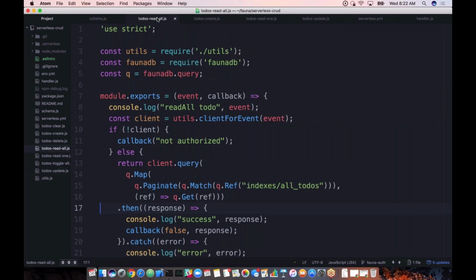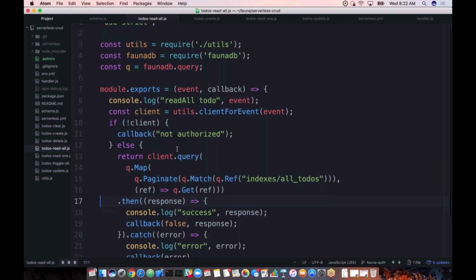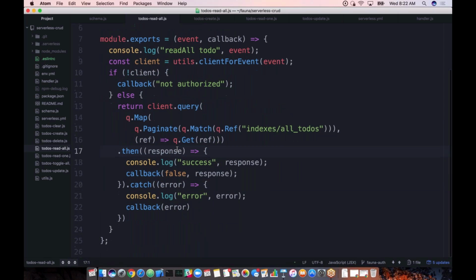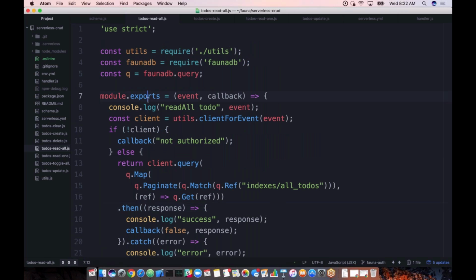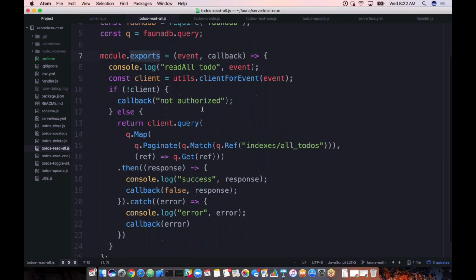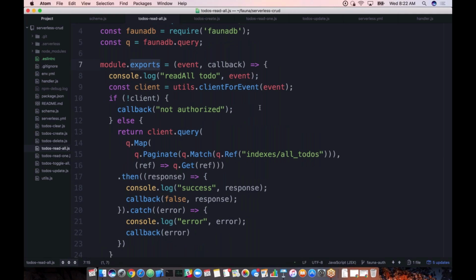So here is the first one I said we'd look at. This is JavaScript that runs inside Amazon Lambda. There's very little that's specific to Amazon Lambda. This will also run inside other JavaScript function as a service providers' runtimes pretty well. I mean, you'll end up wrapping the function signature differently. But what's key about this code is that we are loading all the to-dos and essentially going into this index, getting all the to-dos, looping over it, and fetching the actual to-do object from the reference.